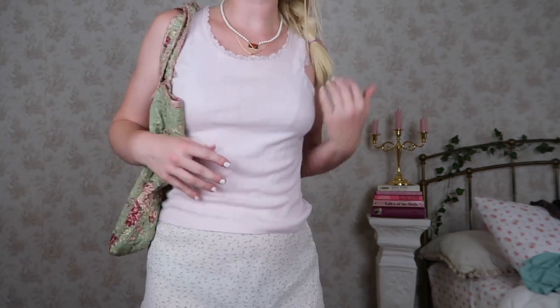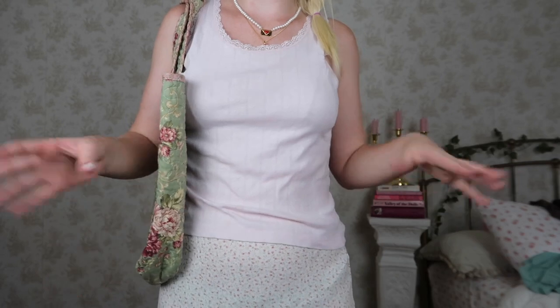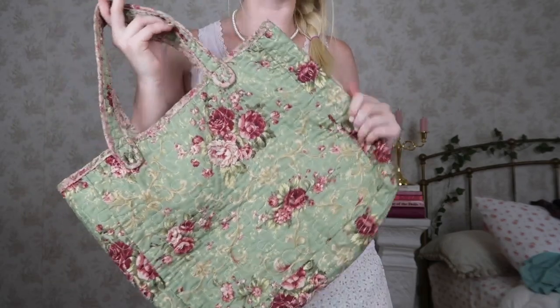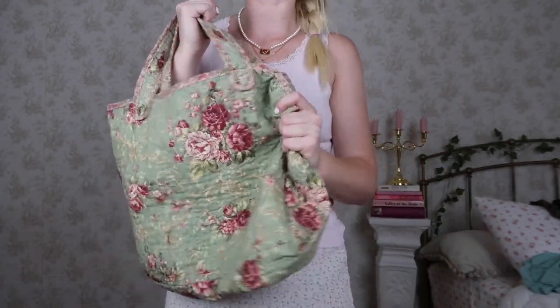You can definitely also find sundresses like this at the thrift store. The next outfit is very coquette aesthetic — I wore this in my last video so if you recognize it, we're re-wearing it! I have this floral skirt from Brandy Melville and a lacy tank top from Amazon. These little lacy tank tops are just a really easy go-to, especially when it's super hot. Same jewelry as the last outfit, and I thrifted this cute little bag for four dollars — I call it my grandma tote. It looked handmade by the stitching and has no tag. This is giving me coastal girl, summer Italian dreams vibes.